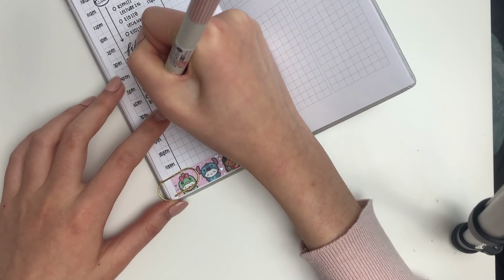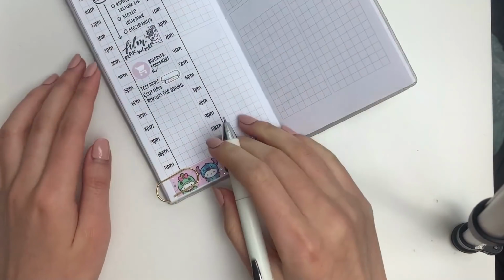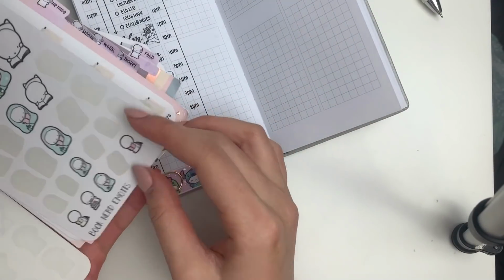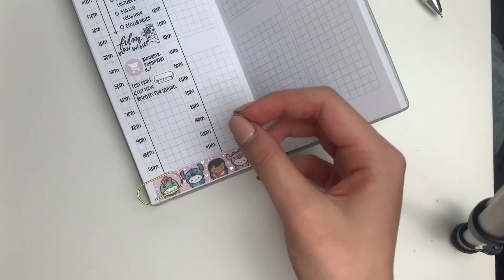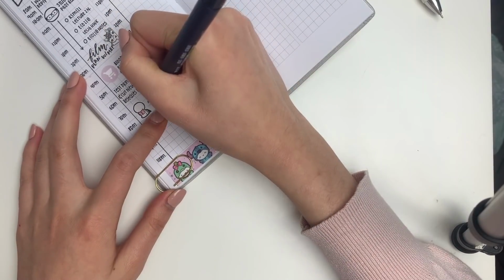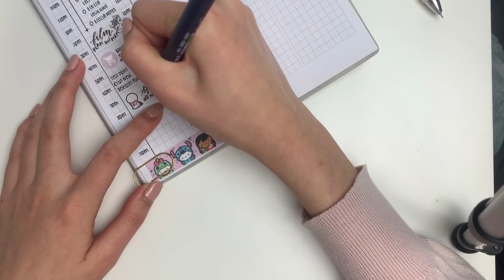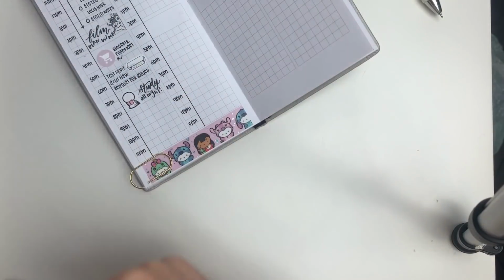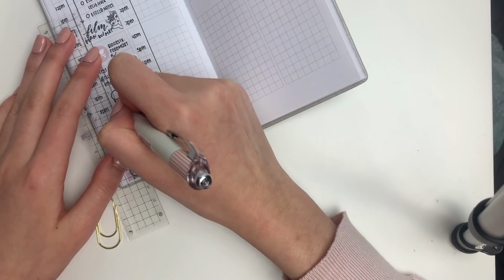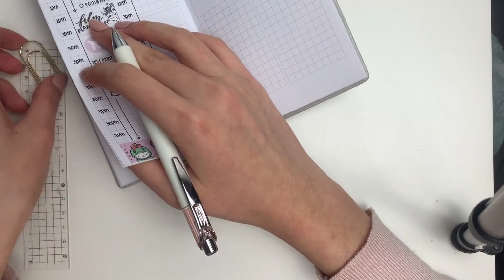And because I did a collection of 14 different soda emojis and each of them had their own single sheets, it was a lot to cut, but I'm really happy with how all of those turned out. And then I put down this emoji sticker to mark in that I want to study all night. And again, I'm just using my ruler to block off the entire night basically. I typically sleep from 1 to 3 a.m. So even though I can't really fit in all the way up until 3 on this planner, I'm typically concentrated on a single thing all night, so I don't really need to mark anything separately.